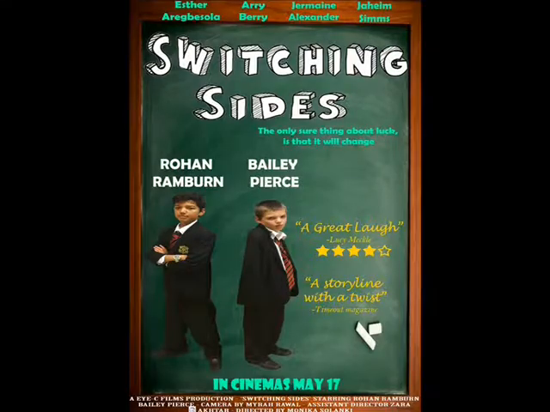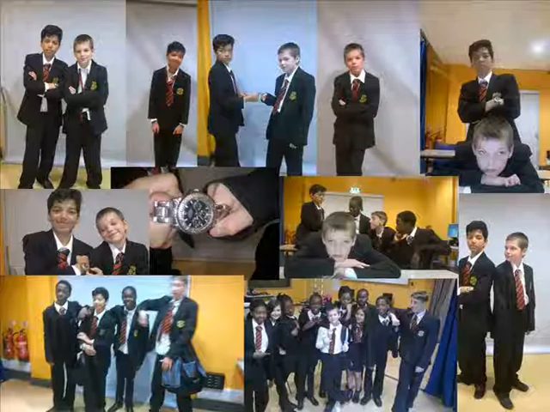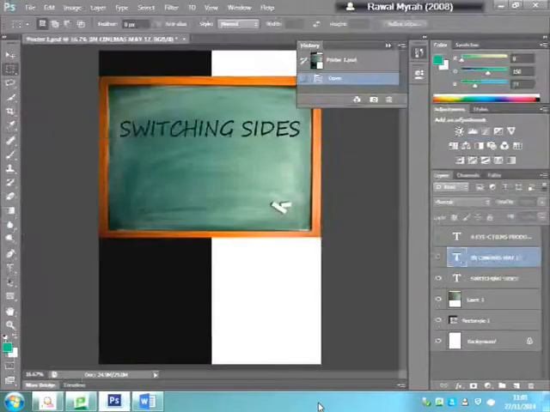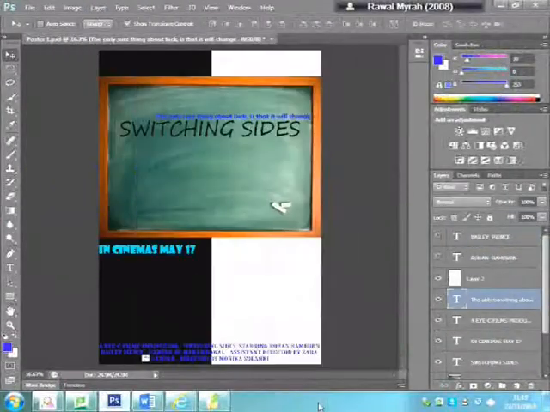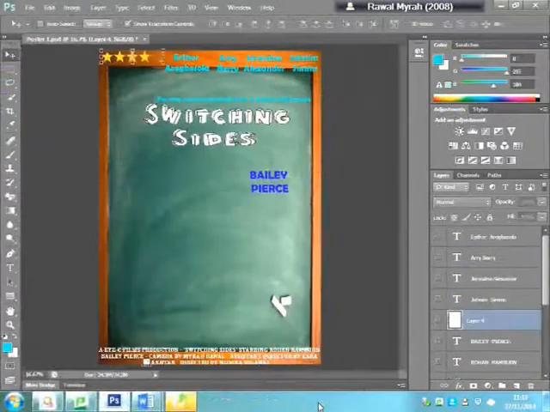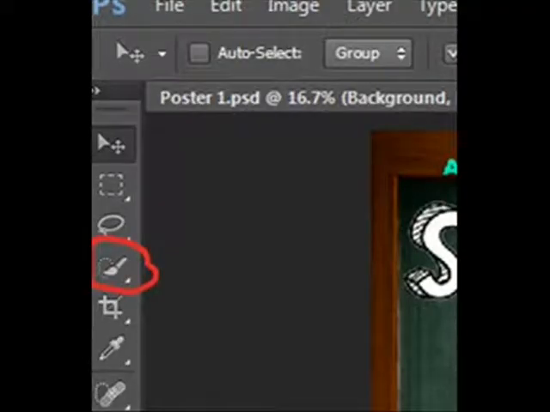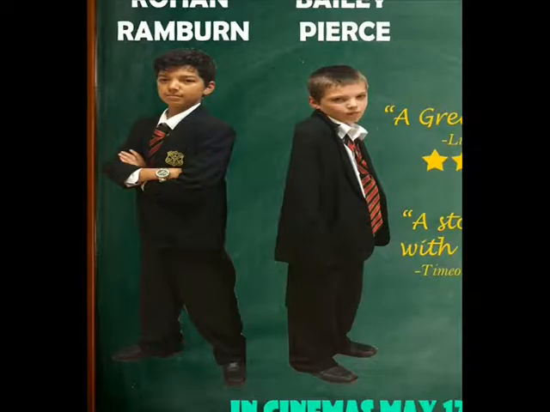To construct the poster, we firstly carried out a photo shoot with our cast using our mobile phone cameras. We then used Adobe Photoshop to actually create and design the poster. We started by creating layers, followed by importing different texts and images into Photoshop. One of the main tools we used was the quick selection tool, which allowed us to crop the background of an image. For example, the original photos had a background, whereas using this quick selection tool, we cropped the background so that we could only see the two boys.